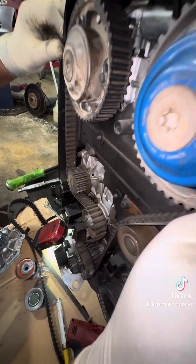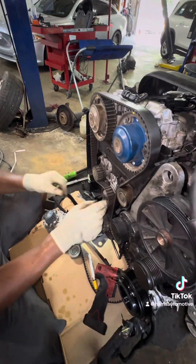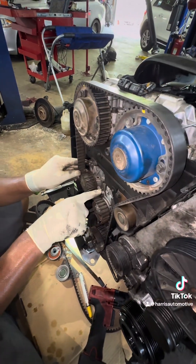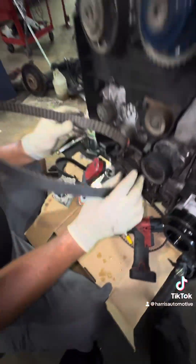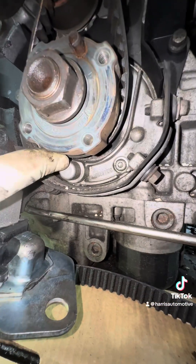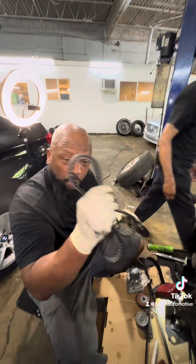Now, with the engine in the car, let's just take this cover off. Now, how you can get this belt off is very simple. Take your tensioner, push it all the way to the right — that's going to take tension off the belt, and this belt is going to come right off. Your belt is out of the way. Here's another very important thing: this belt slides up under this boss right here. So when you install this belt, be very careful not to go up and under the boss.